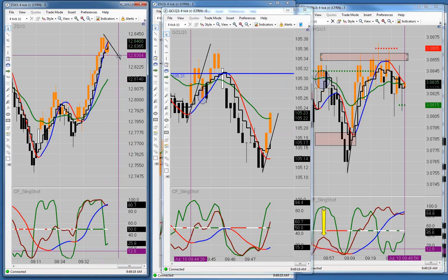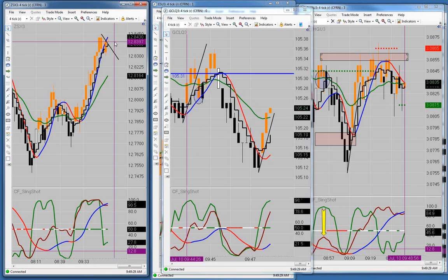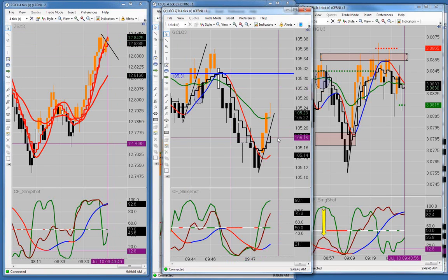The soybeans, the current bar has got a low of 83. It's going to have a high of 84, which is below the trend line. So if this bar closes up, if it closes up at 85, that would be a long trade. I'm going to put a buy stop on up at 85.25. Okay, buy stop up at 85.25 on the soybeans.